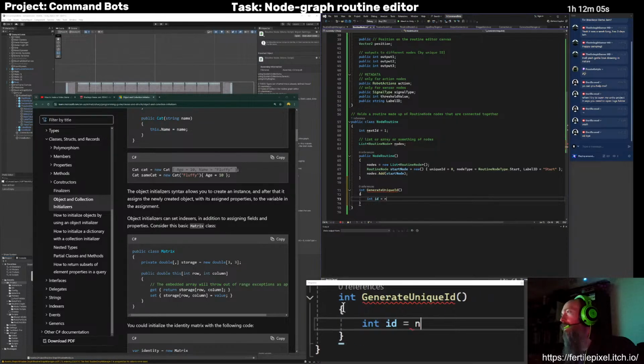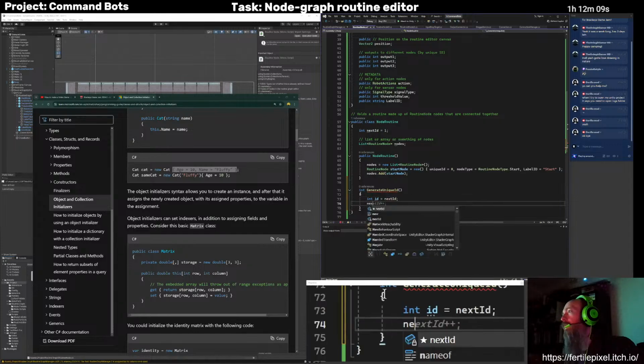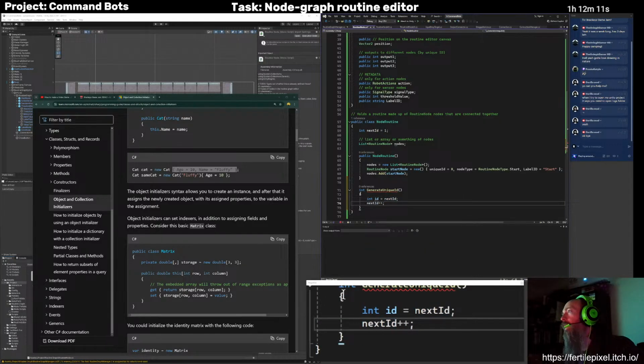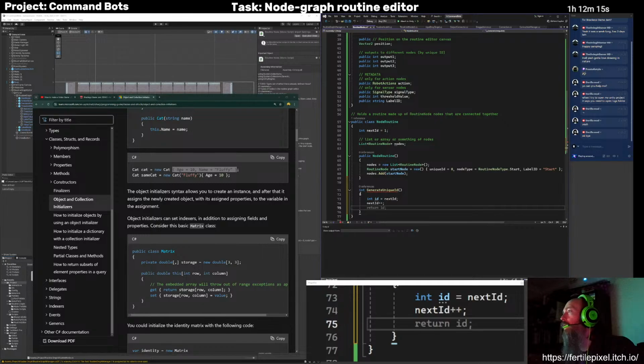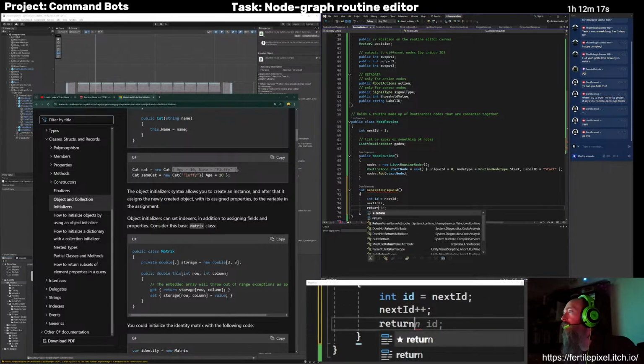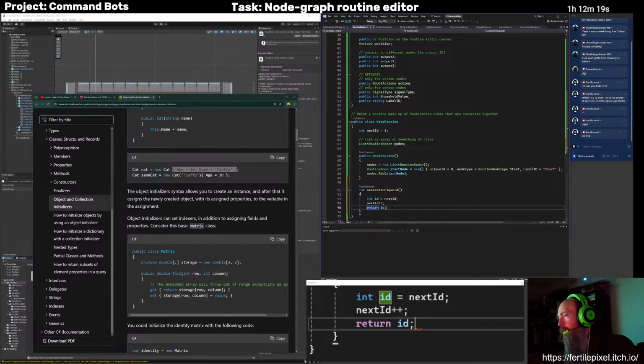So the ID is going to be equal to next ID. I'll increment the next ID so that the next time we do it, it'll get the right ID. There we go. So every time that's called, it'll give a new unique ID.